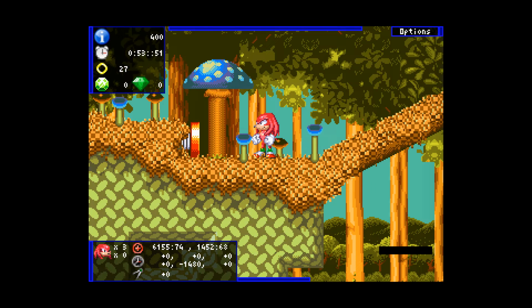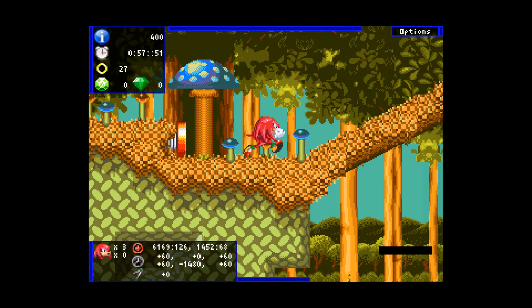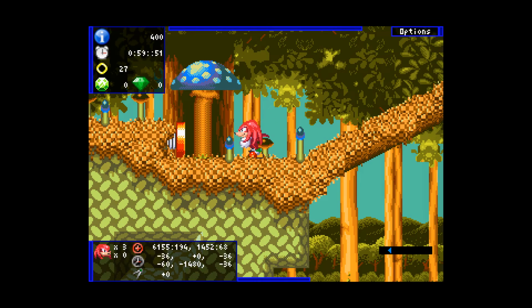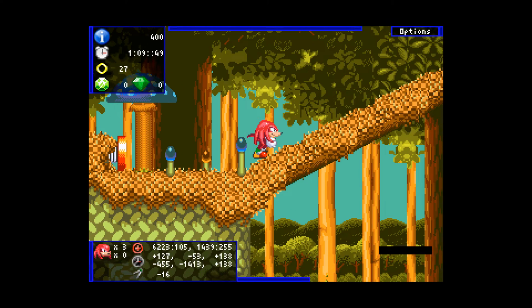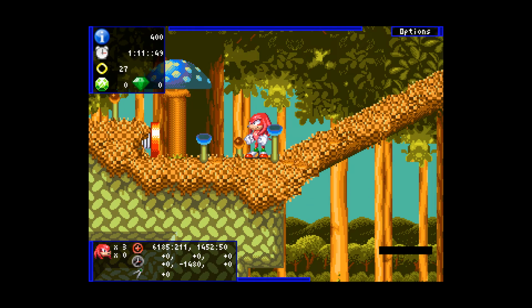To follow up on what I mentioned about rolling up and downhill, there's a strat here with Knuckles that takes advantage of this fact. Under normal circumstances, you might think, if I just keep running up, I'll gain the most speed, because rolling will decelerate me faster going upwards, and therefore that's not what I want to do.